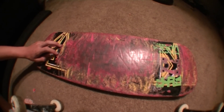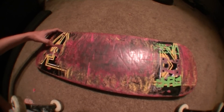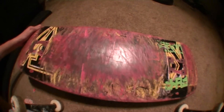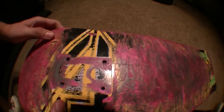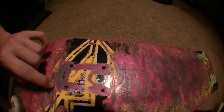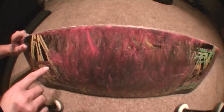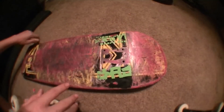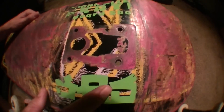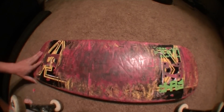The board is really good for only $30 — it had good pop. It did get quite a bit of pressure cracks. The first week I skated a gap that was probably four feet high, and a lot of the damage came from there. It did snap today, one of the plies snapped, and then the board just started peeling apart. You can see pressure cracks all over, but I'm surprised it didn't snap sooner.